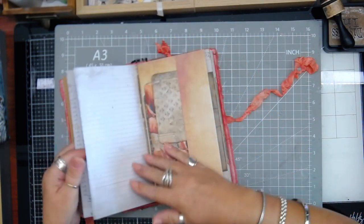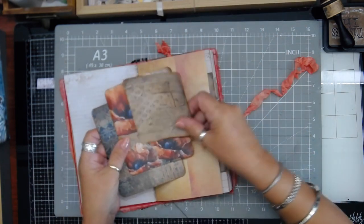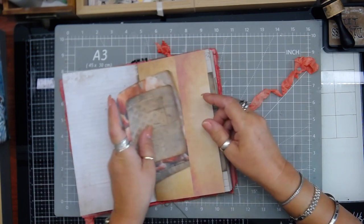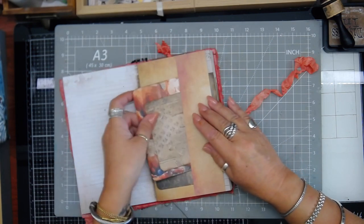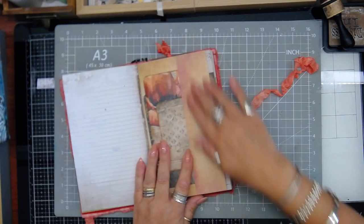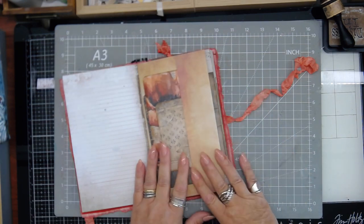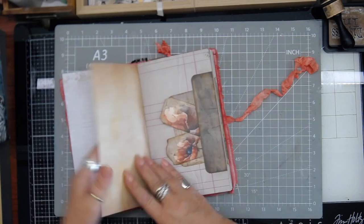So there's a few journaling pages there. I've got some more journaling cards here, which I made out of the spare papers that were left. If you have used papers, just back them onto card. If you've used cards, then you can just literally make them up. I would generally decorate these. You can stamp them, you can put clusters on them, you can do whatever you want.